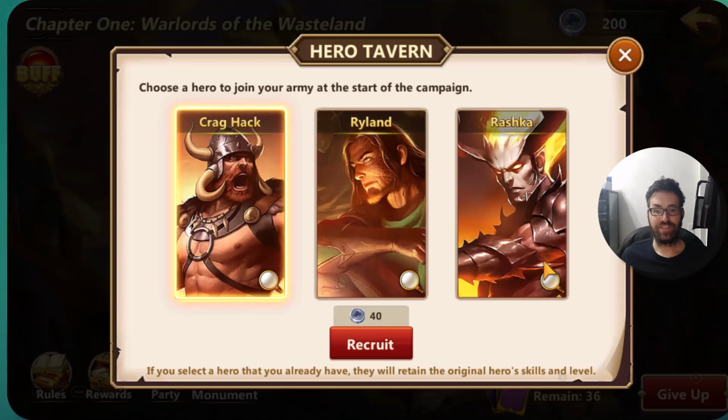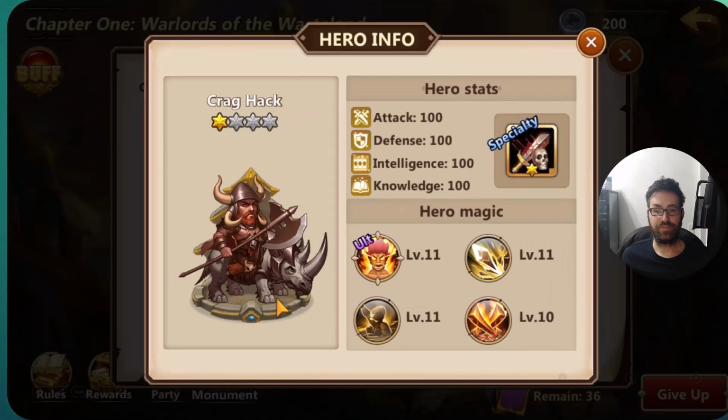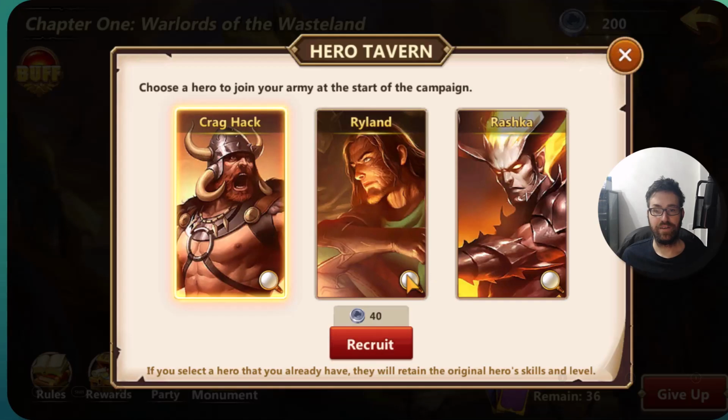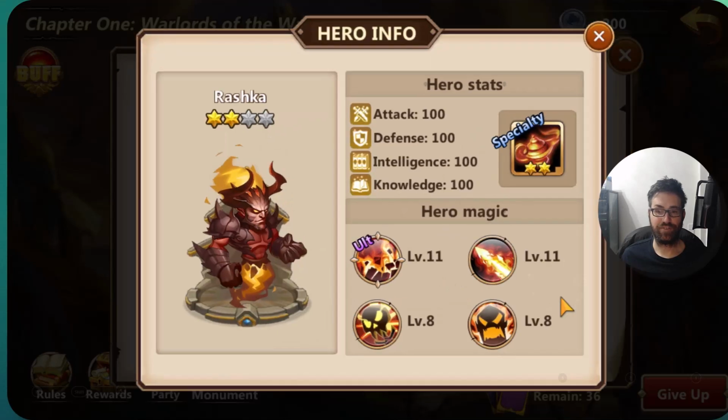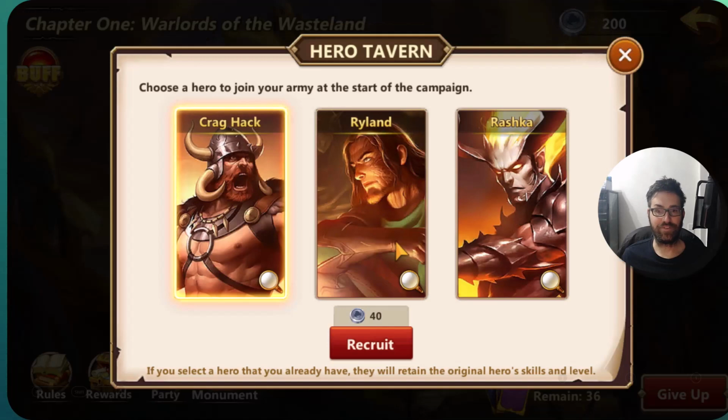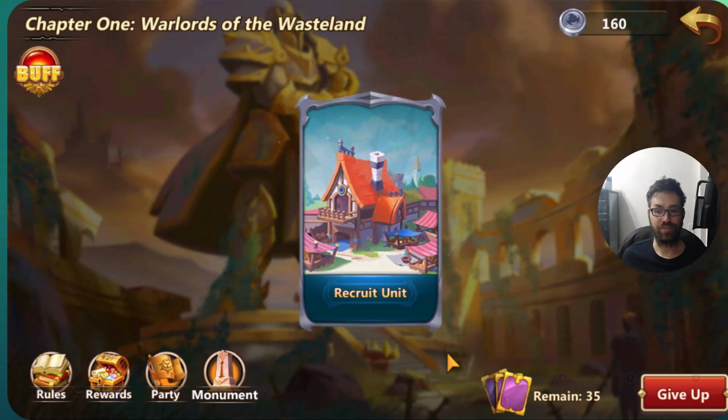Now the problem is that if it's a hero that you already have, the levels are initially quite low, the magic levels. See here, 11, this one is 12, and Rashka, well, 11. I have all 3 heroes. What can I do? I usually go with Crackhack, if not then Catherine, if not then someone else. We're gonna replace our hero later in the second chapter most likely.